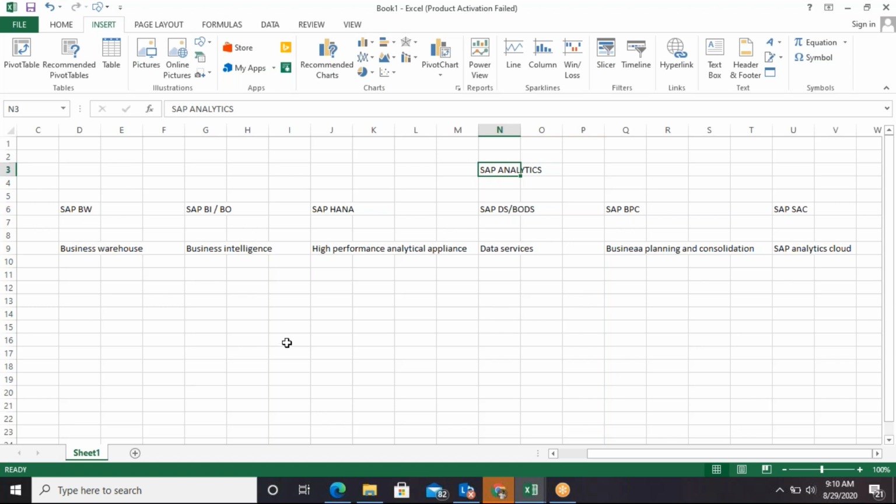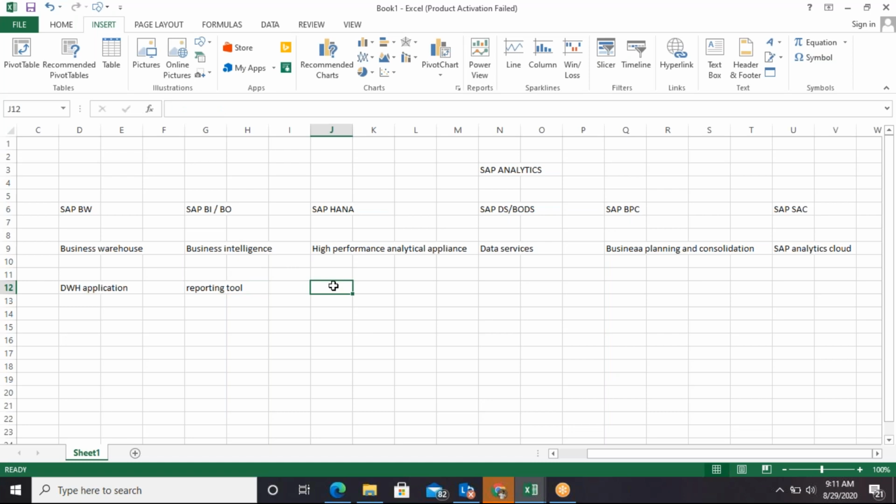Okay. So what tools do you need to choose and why do we need to choose them? SAP BW is a data warehousing application. SAP BI or BO is a reporting tool, or a reporting application.